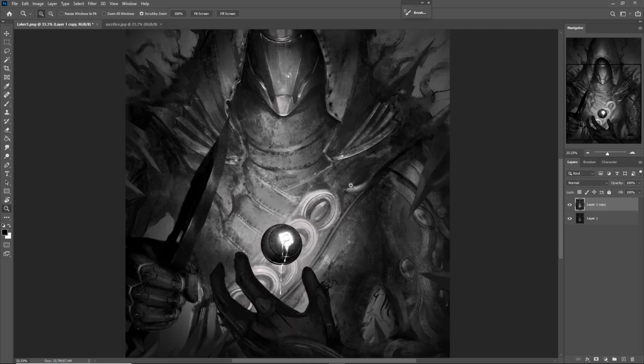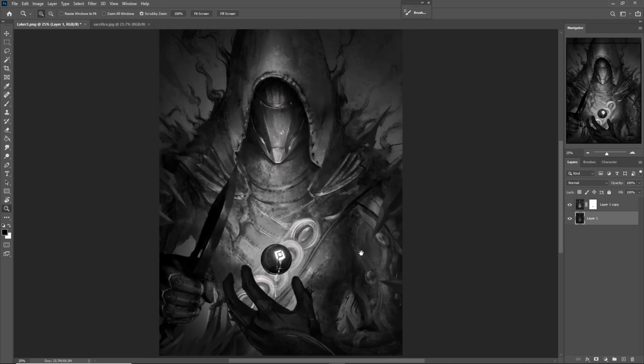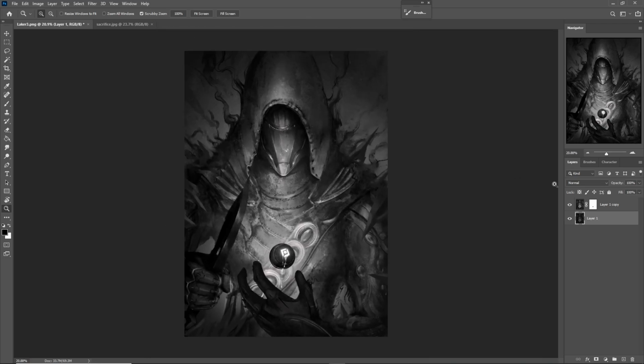So something you could do is maybe add a mask and just mask out that version. So you see, it's sort of like erased, but it's a little safer. So if you wanted to keep the new version of things, the slightly brighter version, then you can. You don't have to, obviously. In fact, I might drop the opacity down. It's sort of like a combination of the two. I'm going to make another copy so I can merge all this down. And now I have a new layer of the new stuff.